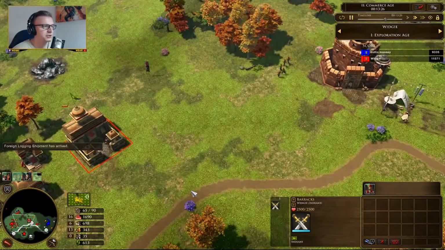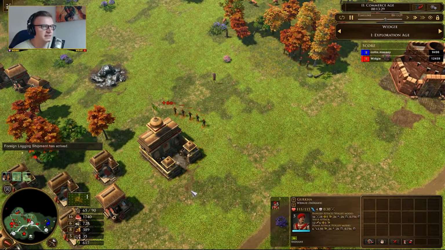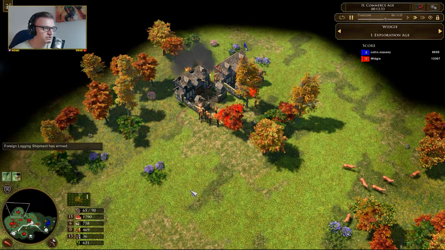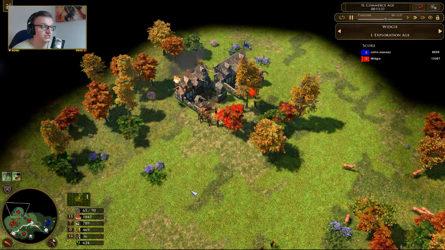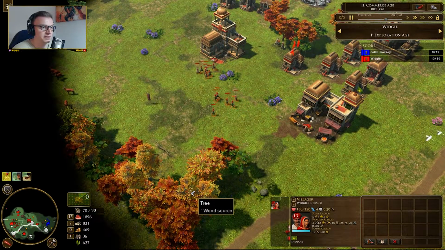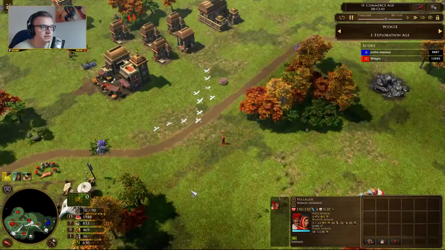So I'm feeling pretty good now. Feeling pretty good about myself. We've repelled this back. See, now it's starting to spiral out of control. I'm able to keep recruiting units because my resources are looking really good. Looking very, very healthy. My villagers have finished mining that, so I'm going to move them over to another mining area.